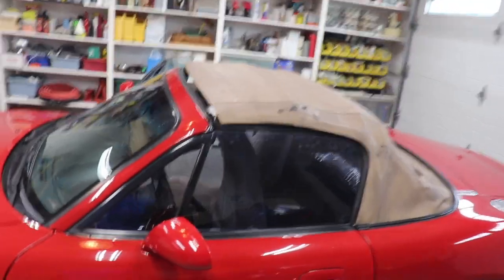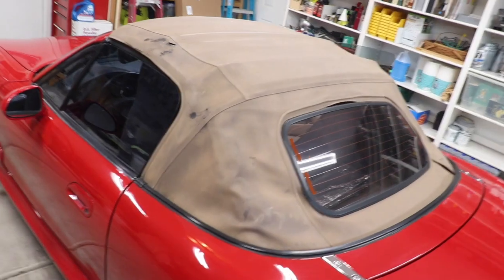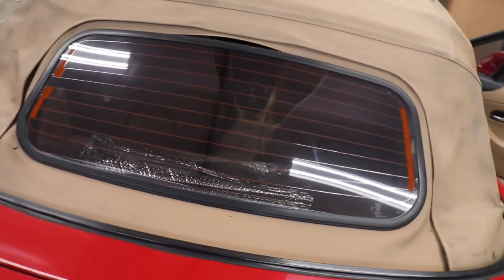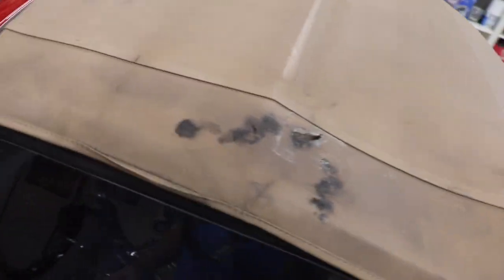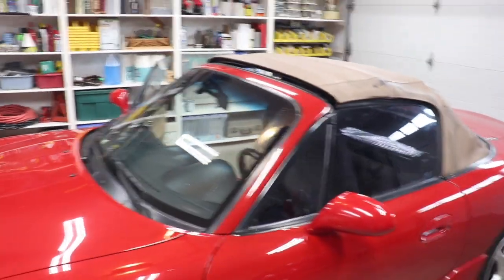Alright, well today we're going to work on a 2002 Miata LS, and we're going to replace the top. You can see the top's pretty worn there, got a hole in the screen, or the windshield's about ready to fall out, sides are all bad. It's pretty gross. The other side, the driver's side's got a hole in the roof right there, so we're going to start taking this thing apart and putting a new top on it.